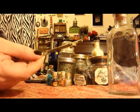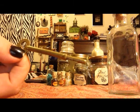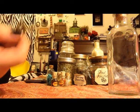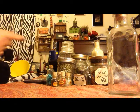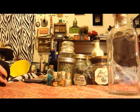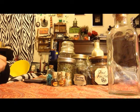And I also have a very, very old skeleton key that I like to put in there because to me they are for protection. They keep things locked out. You can also put strands of hair in this if you want, nail clippings if you want. If you're into blood magic of any sorts, or if you use your own blood for anything, you can put a drop or a few drops of blood in there if you want. Just make sure that you cleanse the area that you're going to prick, so be sanitary.